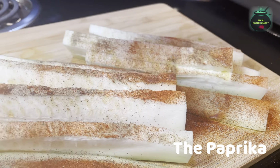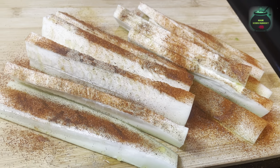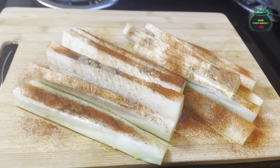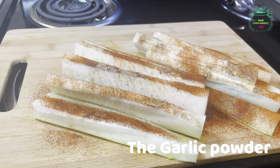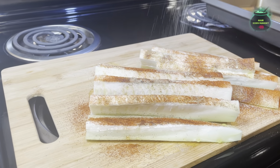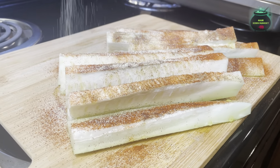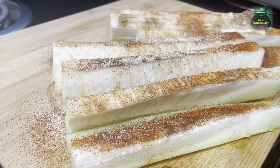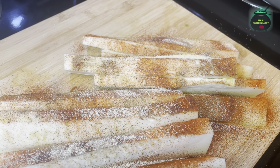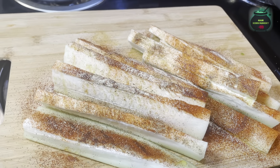Add some paprika, and add some garlic powder. Here you go guys, that's pretty much it. We just need these three dry ingredients to make this bottle gourd roasted.